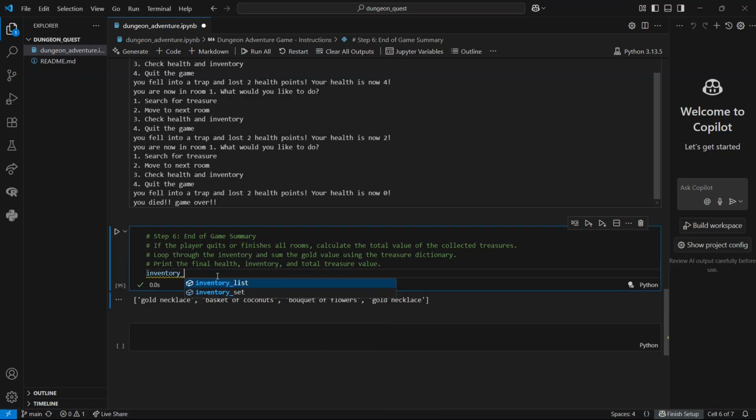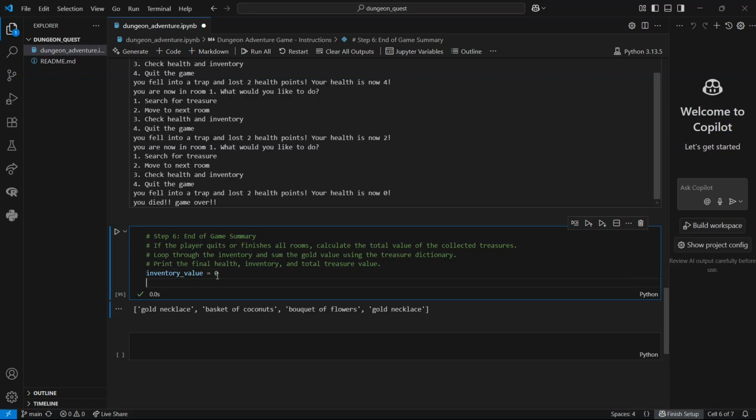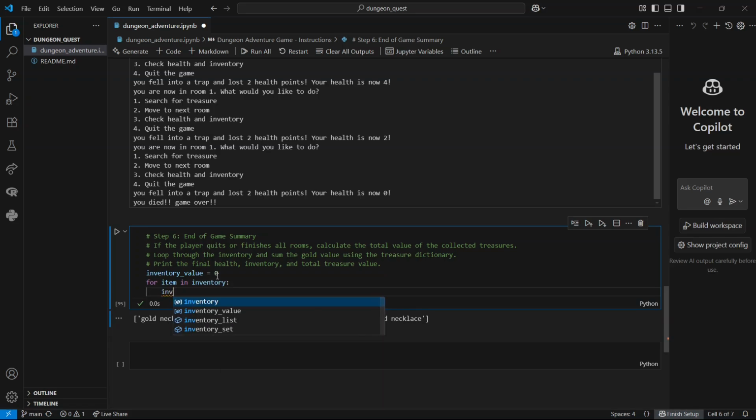So let's just call it inventory value equals. We'll start with 0 because we're going to use a for loop to iterate here, right? So for item in inventory, inventory value plus equals, and you want the value of it, right?